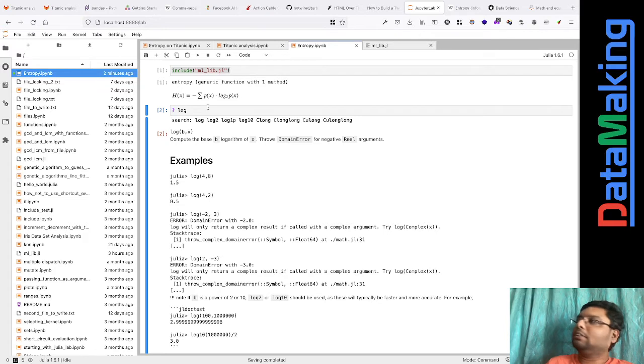So if it gives some value, let's say 0.2, just minus it. And keep on doing it for apples and then for sapota and all those. That will give you the value of entropy. So now what is this entropy? I'm just telling you, entropy is from information theory. It tells about the impurity.